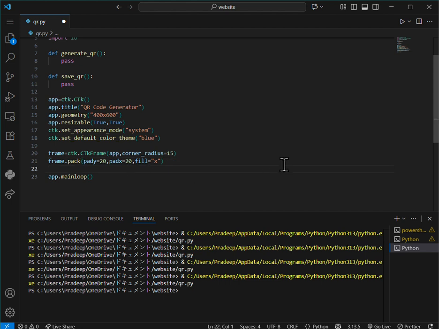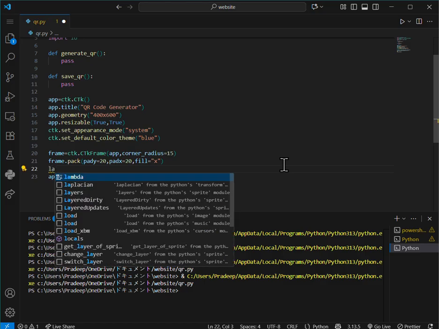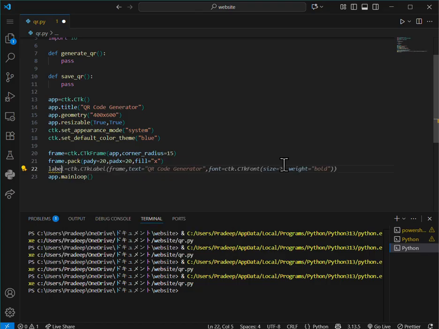So next we have to keep the label too. Actually, we should keep this as enter text or URL.